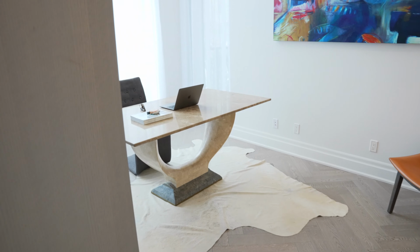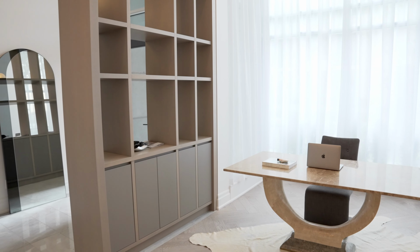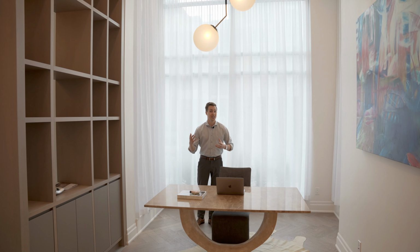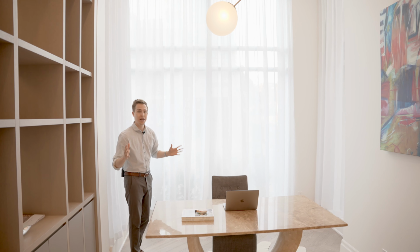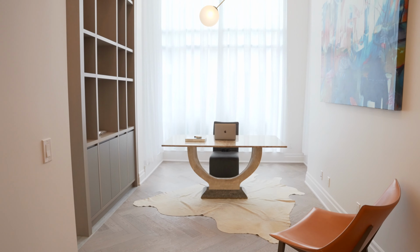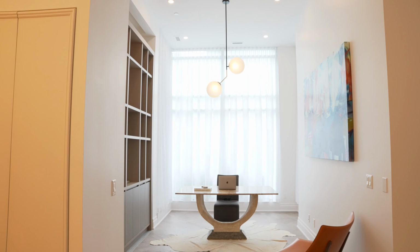As you come in, off to my left-hand side here, there is a seating area. You could use this as a dining room, you could use it as an office as it currently is, but what you're getting a sneak peek of is something you're gonna see throughout this main floor, which is these expansive 12.5-foot ceilings that are all throughout the main floor. All of these windows have a low E coating to make sure that this unit is as thermally efficient as possible, which is really nice to see as it's a new build.